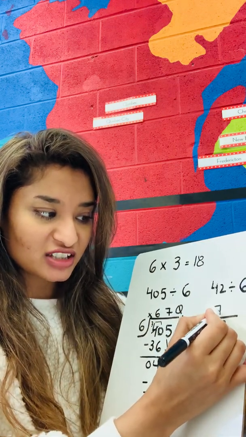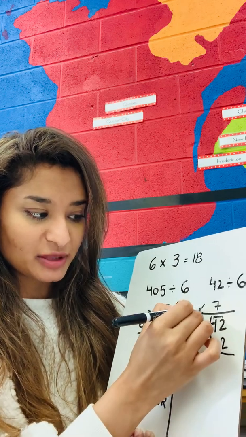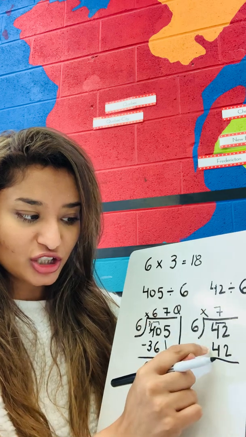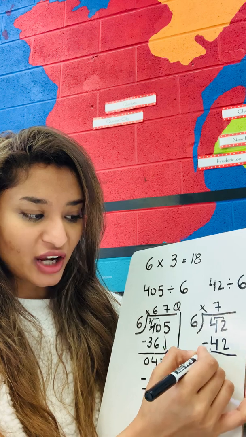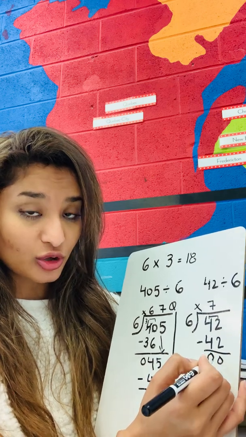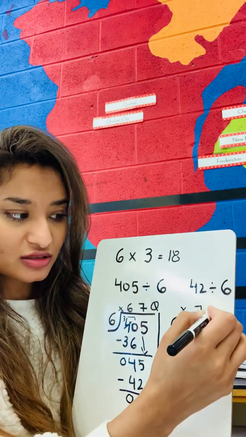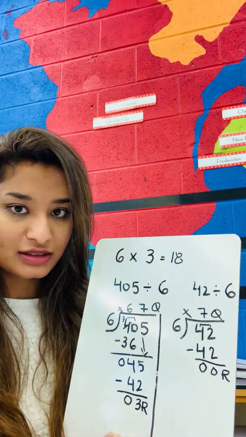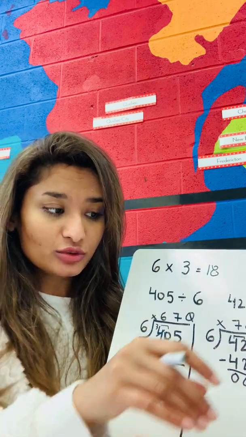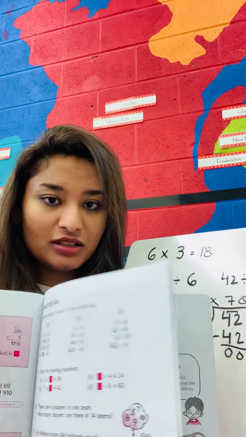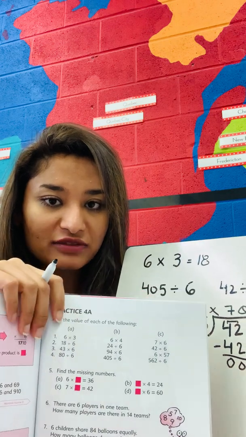I'm going to write my 7 at the top. Now I write my 42 at the bottom because I am eventually multiplying these two numbers to get my multiple, remember? So then I subtracted 0 and 0. What's my remainder? 0. What's my quotient? 7. Okay, does that make sense? So after this, I would like you to finish these questions at the top. So A, B, and C, all of these questions.